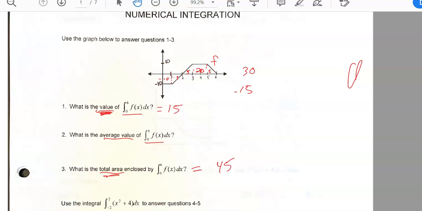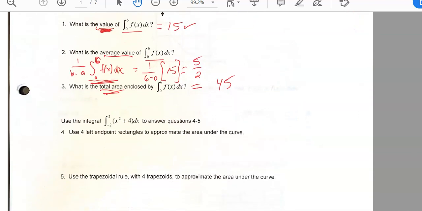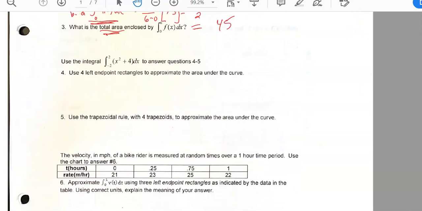The average value would be this thing. So we'll see this a little bit today. This is the average value of a function. We've already done most of the work for this. We would just do 1 over 6 minus 0 multiplied by what we just found the value of this to equal. It should be a 6. And the value of this from up here would have been 15. So we simplify that. Our average value would have been 5/2. The idea of value versus total area is the big one, and we just need to make sure we know which one we're looking for.